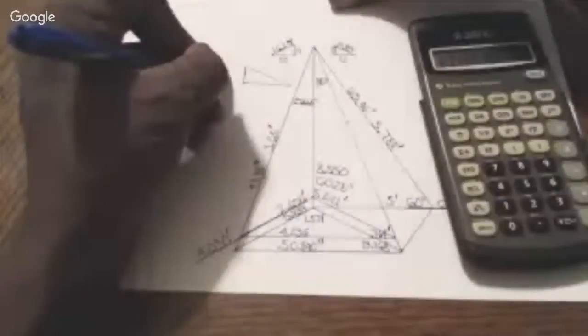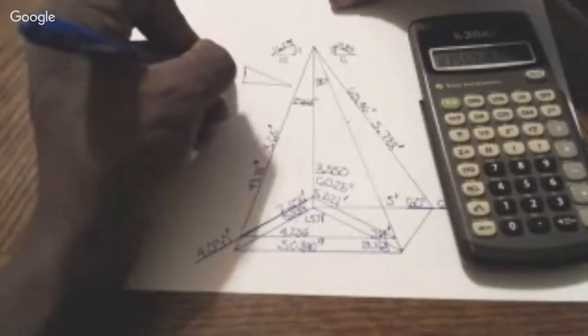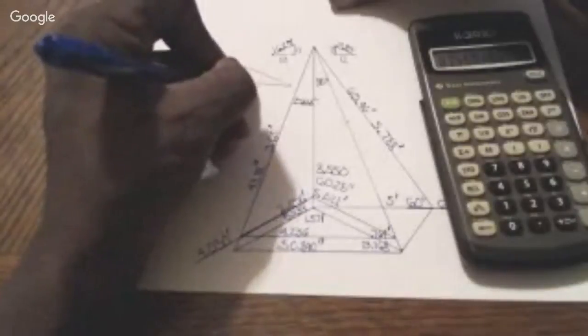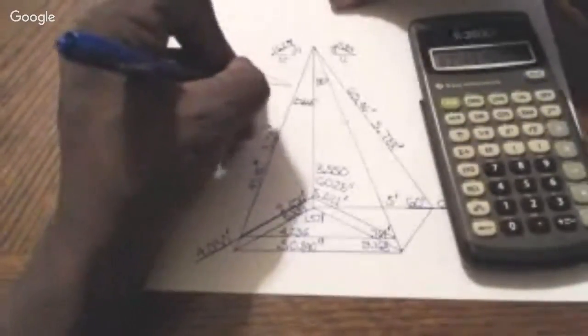So the hip pitch is going to be... The run for that is going to be 16.97.